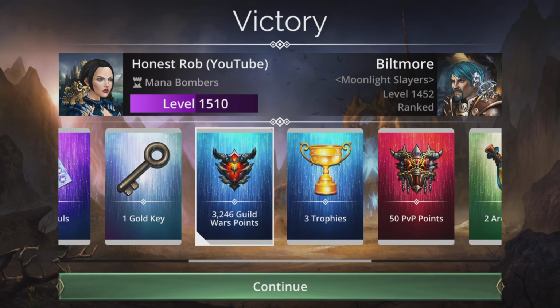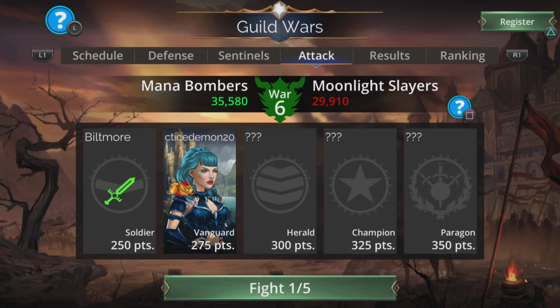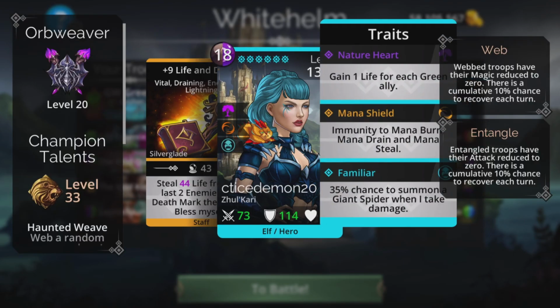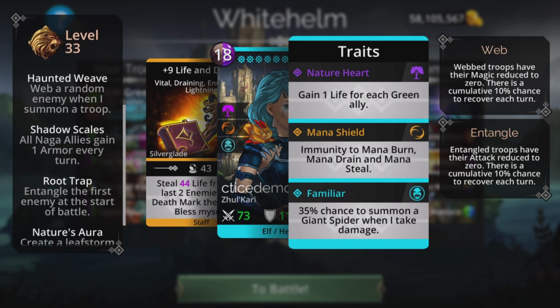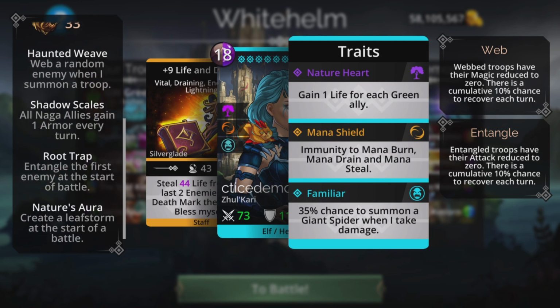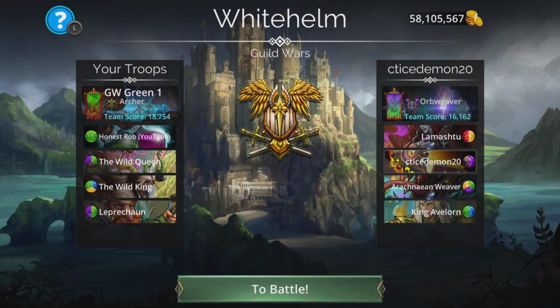And it was 3,246 Guild Wars points. Battle 2 is against Stice Demon 20. And we have Lamashtu, Life and Death, Arachnian Weaver, King Avalon, a standard type Life and Death team in Orb Weaver. So this is going to be stealthy. No, it's not. They've only got level 33, so that's not stealthy. That's unusual. But they are root trapping us from the start.